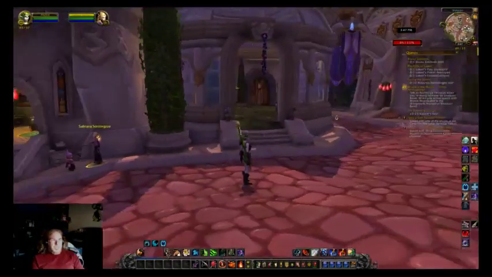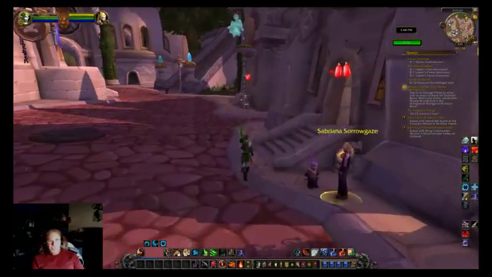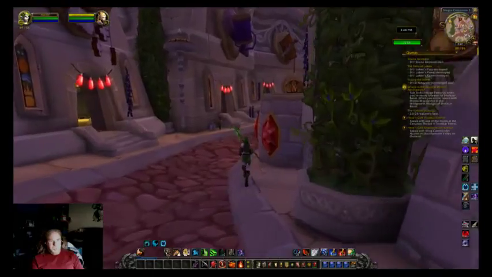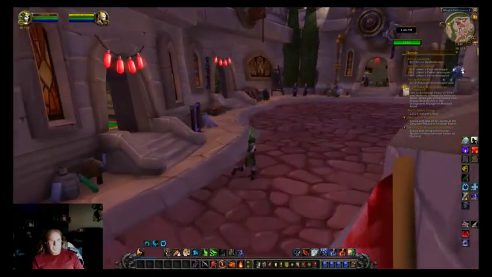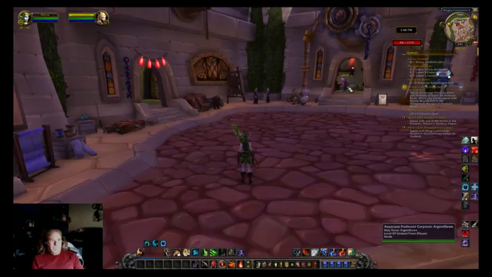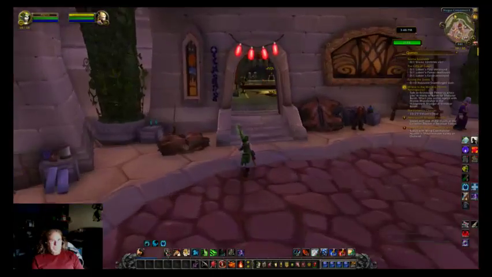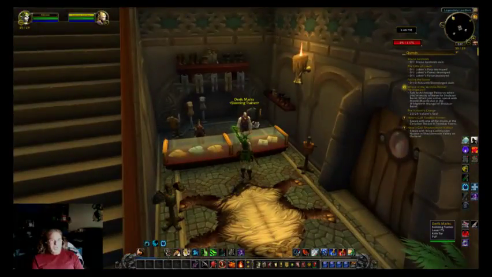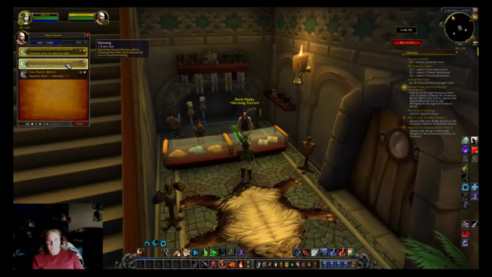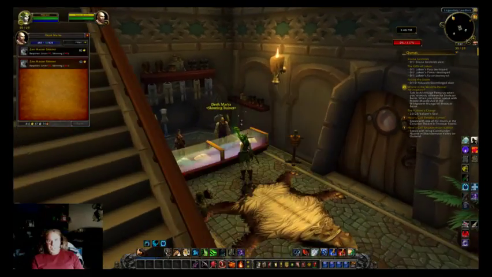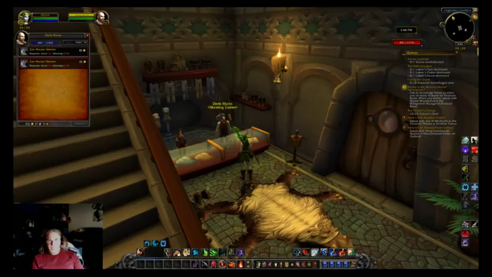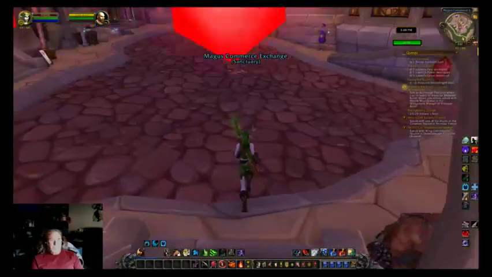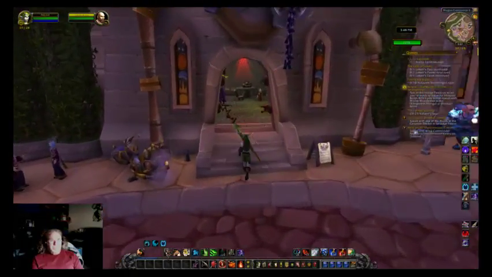Skinning is going to be, we're on the map over here. So in the exchange, but over here in one of these buildings. I think it's going to be here. How is there no transmog guy here? So, Grandmaster, Skinner. Alright. There it is. See you around. Okay, because I want to be able to level that, so.